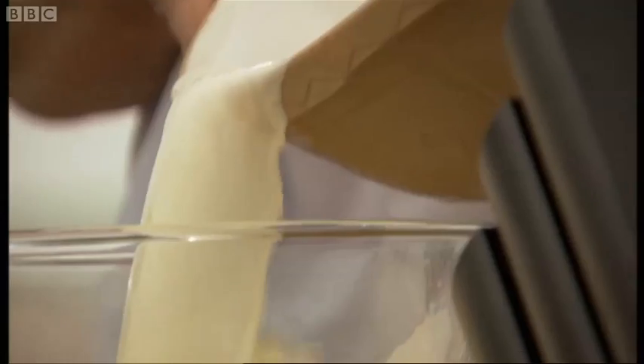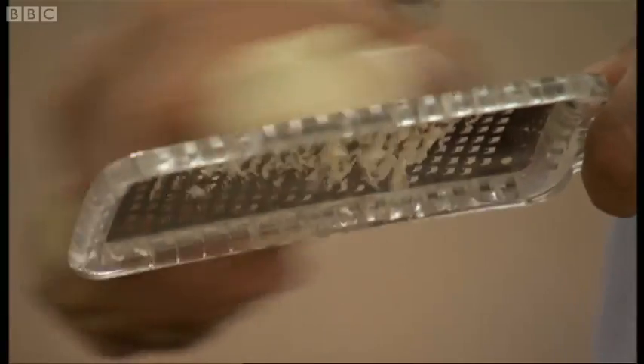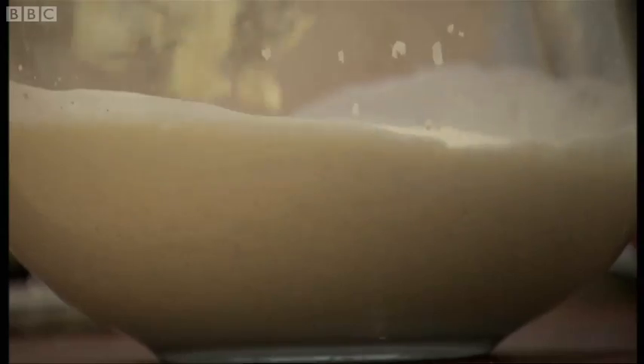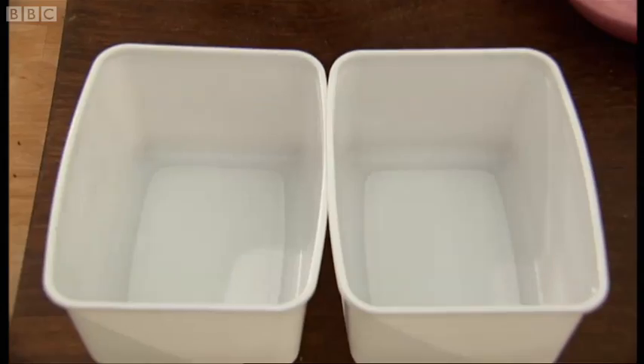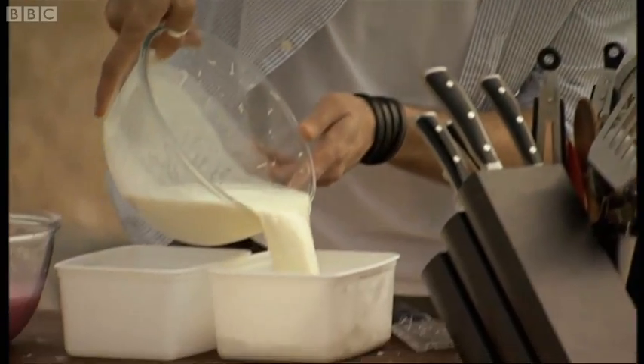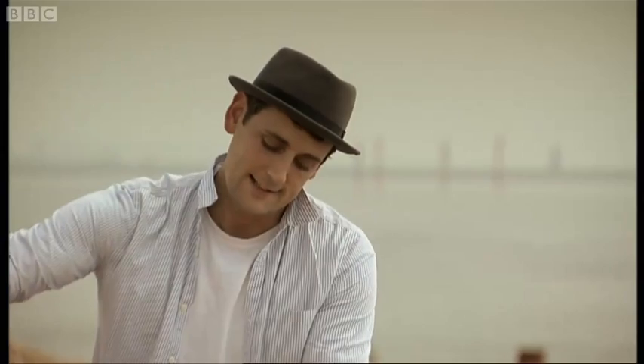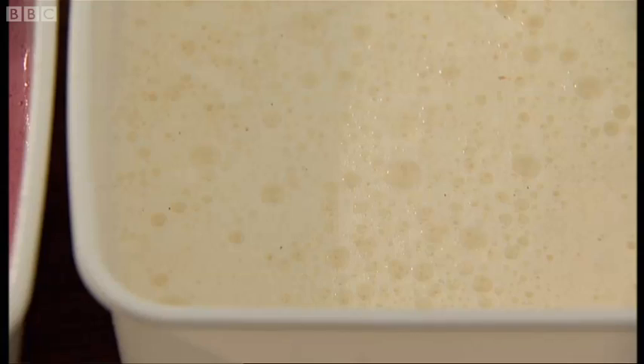Second one — horseradish. I was thinking about what flavours to do. I could have done chocolate, I could have done strawberry, I could have been boring. I'm trying to get British here, and horseradish has got a nice little mustardy flavour behind it — it just works fantastic. I'm going to pour this in first, about four or five tablespoons. You lot think I'm bonkers, don't you? Wait until you taste it, it's lovely. If you've got an ice cream machine, good on you. But I'm going to pop mine in these little containers. There's a lovely lady over there — I said she can have a scoop of ice cream if I can put my ice cream in her freezer, as an actor said to the bishop. And there we go — horseradish and beetroot ice cream.